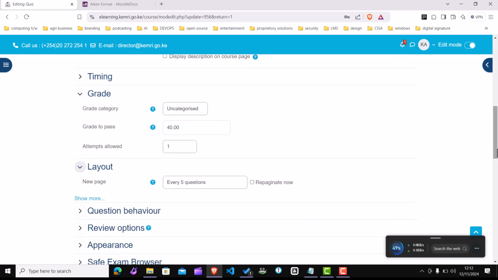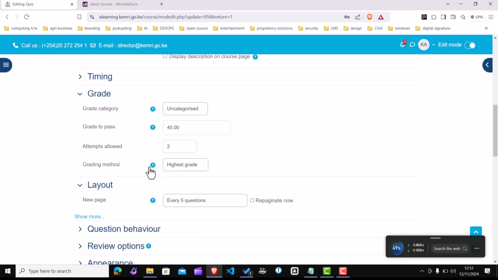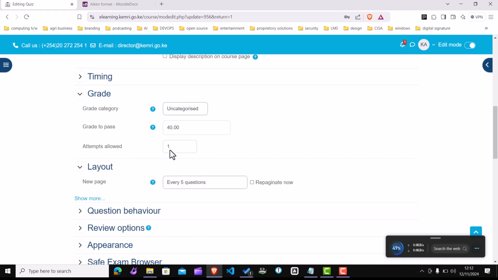This is the default behavior in a normal non-LMS based evaluation that we do, which occurs only once. But if you're a lecturer and there's a pass mark of 40 and there are people who fail and you don't want them to retake it, then you could define here 2 attempts. I'll just say here allowed attempts, it's only 1 time. Then the layout, we've done that.